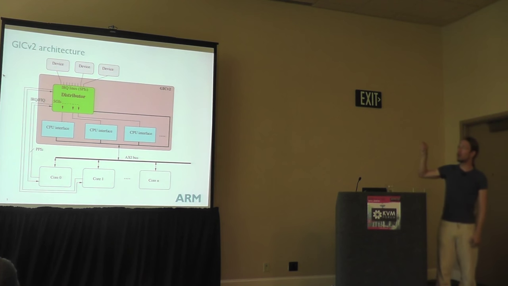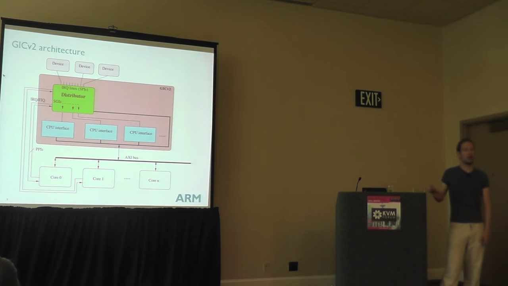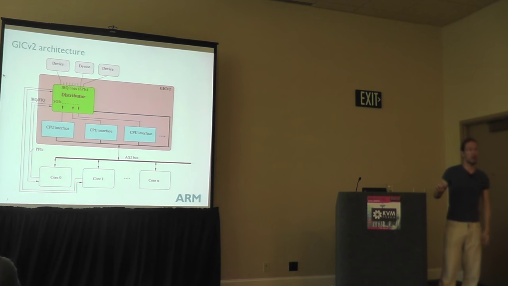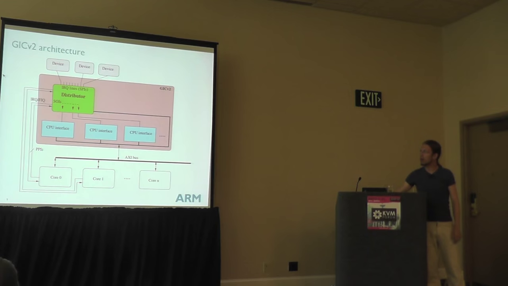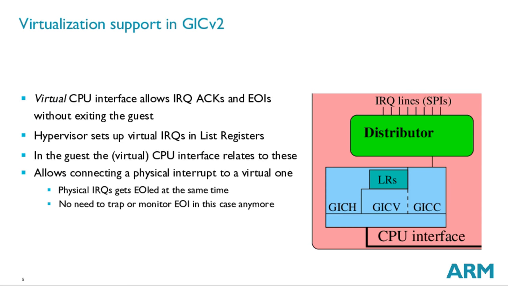That is also true for a certain set of registers inside the distributor, namely those registers that care about per-core state, so that each core basically automatically only accesses its own registers if you do per-core interrupt management, which also means that you cannot do it from one core for another core. Each core has to do it for itself. Okay, that's just what I said, basically, if you want to read it again later.